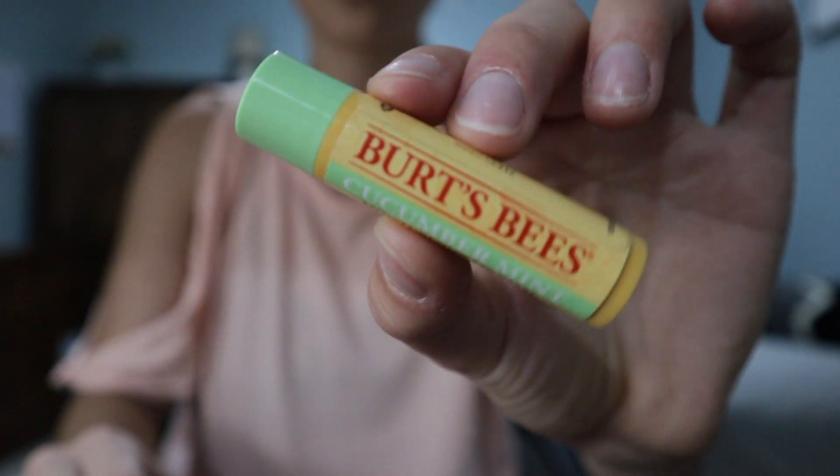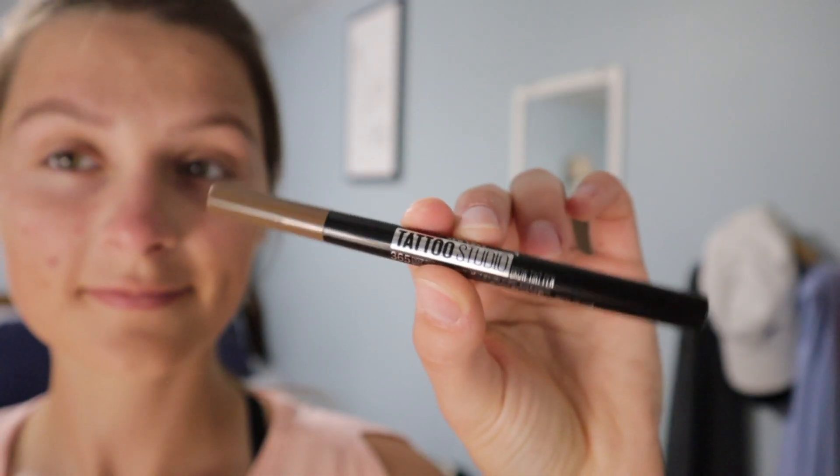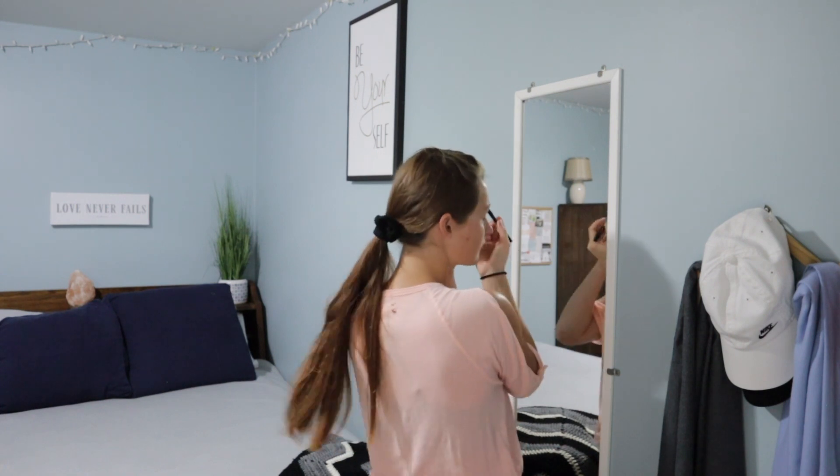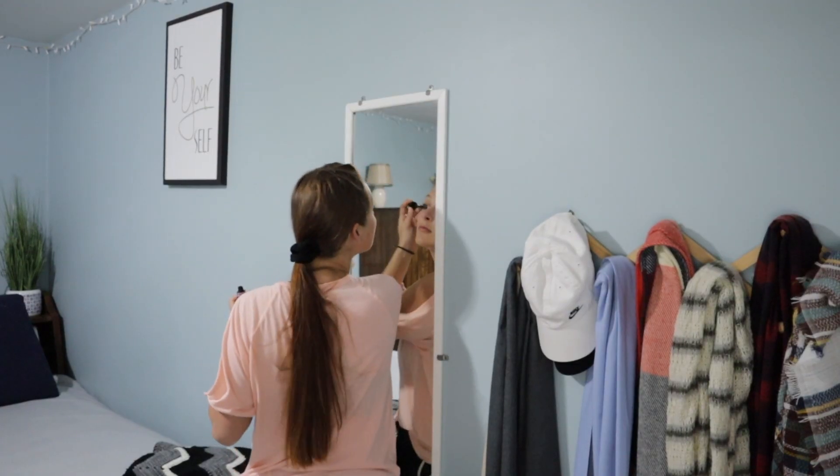Lips next — I'm loving the Burt's Bees and I always put this on before my makeup routine because lips are skin too. I'm kicking it off with the Covergirl loose powder. I've been keeping makeup super light this year, especially working from home. If you're looking for light coverage, I love the IT Cosmetics CC cream for when I go out. Next is Maybelline's Tattoo Studio Brows to darken my blonde brows. I've been using Maybelline's Lash Sensation Black Mascara for years — the formula is super wet in the beginning but it lasts for months and I seriously love it.